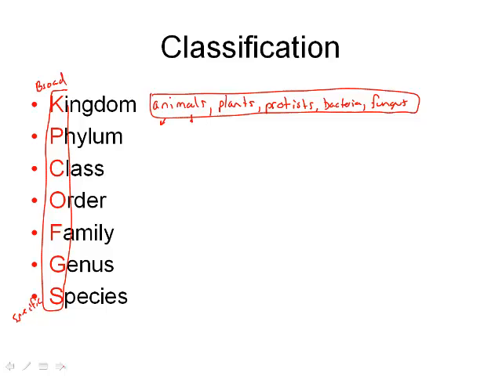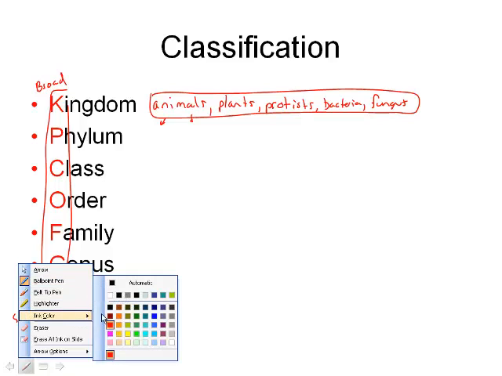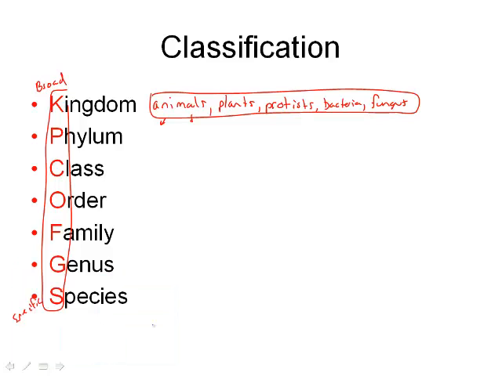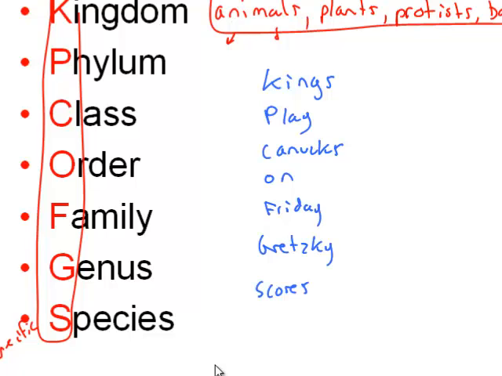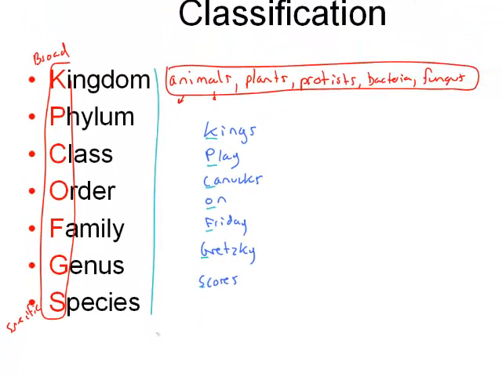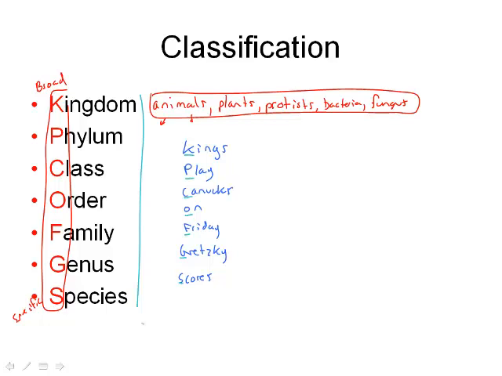There's a way for you to remember these, and it's a silly way to do it, but usually those are the best ways to remember it. I was told this by my grade 11 teacher, and I remember it because: Kings play Canucks on Friday and Gretzky scores. So maybe not that appropriate with the whole hockey lockout right now, but nonetheless, just a way to remember it. Each one of the first letters pertains to the first letter of each level. You have to be kind of familiar with these words in order to remember them, but it's a nice easy acronym.